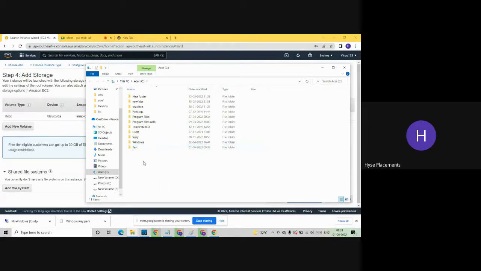How did I do this, guys? Come on, guys. You are all BTech and BSc CS. It's a graphical user interface, right? We have options, and I have done this directly. I just right clicked, and with the help of the GUI, everything is visible here. The same thing can be done another way.